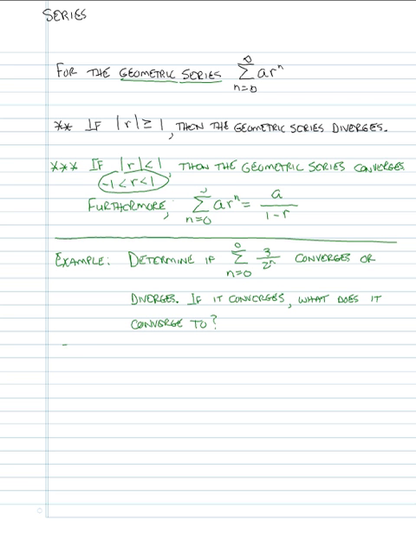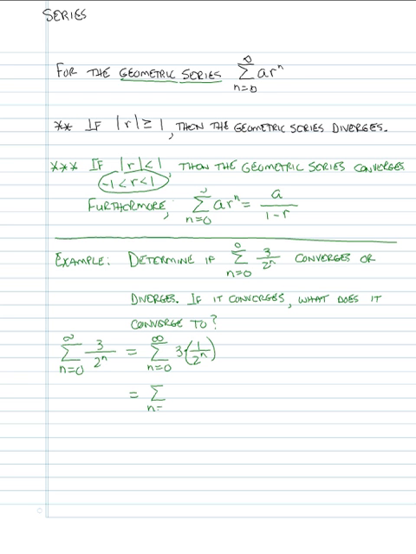Now, this is not so uncommon. Sometimes it doesn't appear that we have a geometric series. So let me rewrite this series. The sum from n equals 0 to infinity of 3 over 2 to the power n. Now the first thing to notice in this case is that we can take that nth term, that's what we're taking the sum of, and write it as 3 times 1 over 2 to the nth power. So it's looking closer to a geometric series. Now, that 1 over 2 to the nth power, we could actually massage a little bit more.